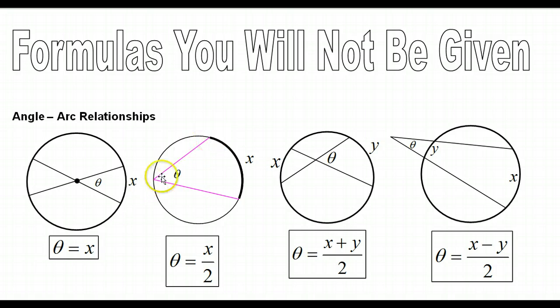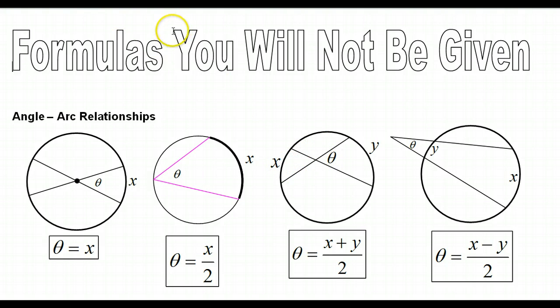So rather than just drawing a single angle, for the rest of these cases, we need to go ahead and show a pair of vertical angles. Obviously the angles are the same, but these angle relationships involve more than one arc. So we have to go ahead and draw these intersecting lines and deal with the vertical angles here.